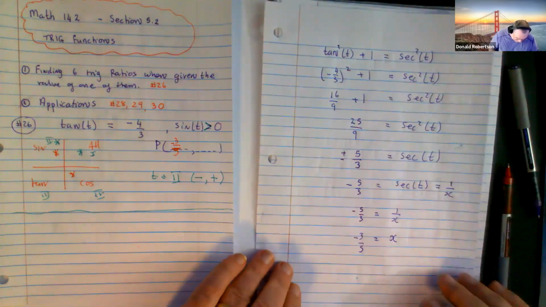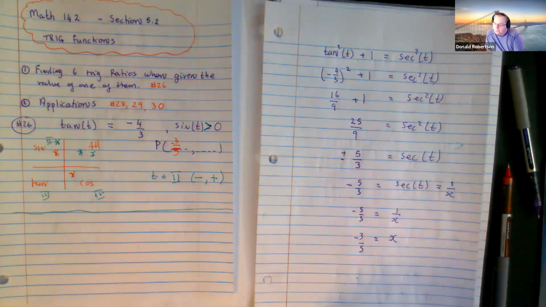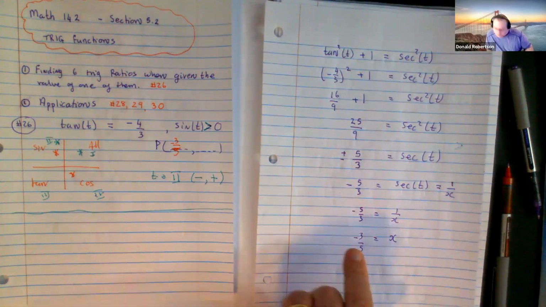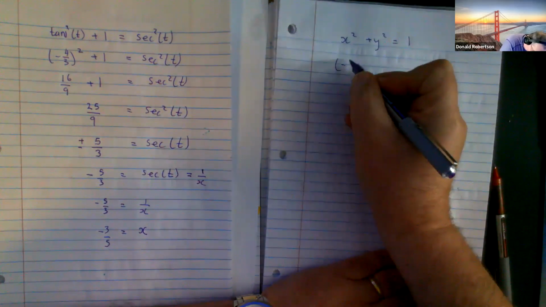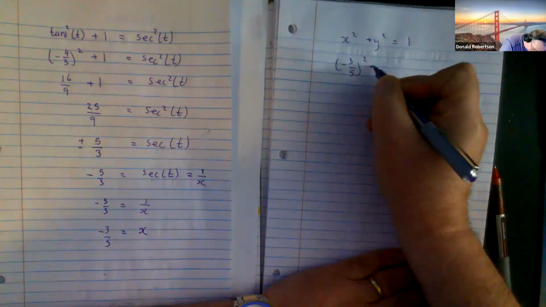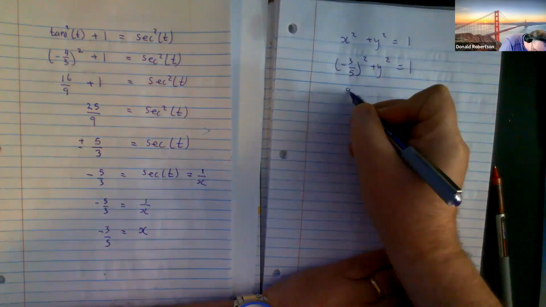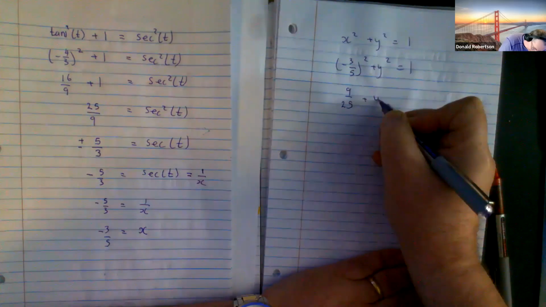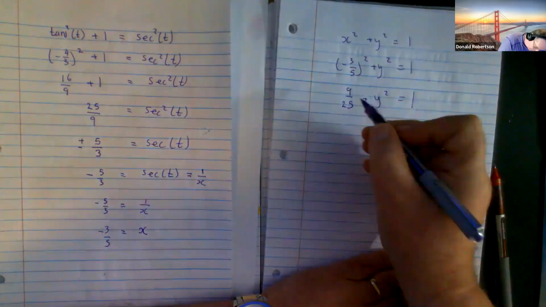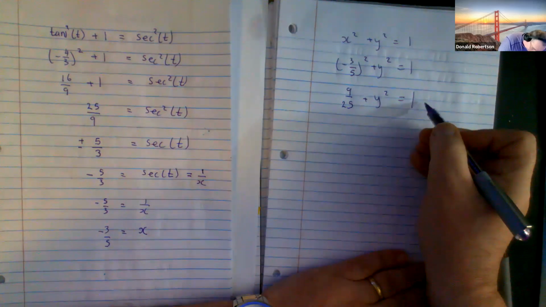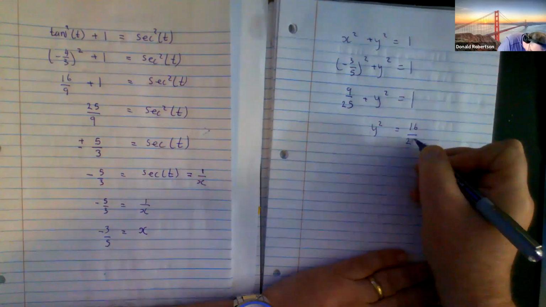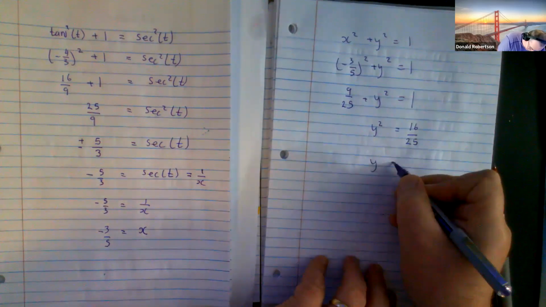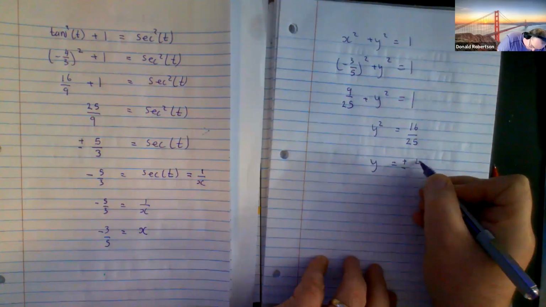How do you think we're going to get the y coordinate? I know the x coordinate. Unit circle. Do it in the unit circle. Yeah, you nailed it. So I'm now going to use that. I know x is negative 3/5, squared, plus y squared equals 1. I know that's 9/25. As long as I do it to both sides, it's okay. So I'll subtract 9/25 and I get 16/25. And then I'll take the square root, and the square root of that comes out really nicely.